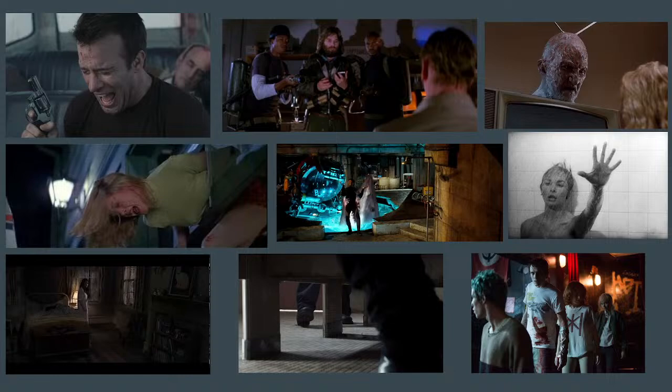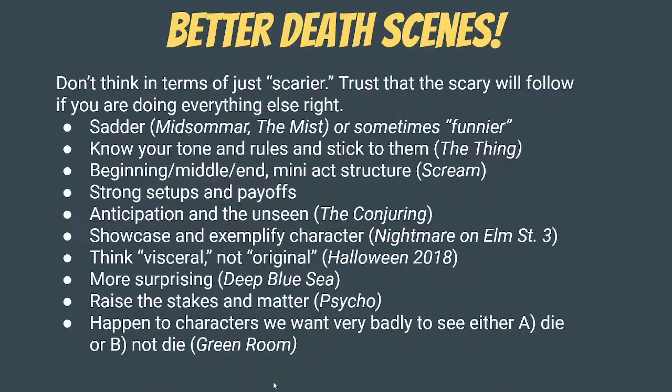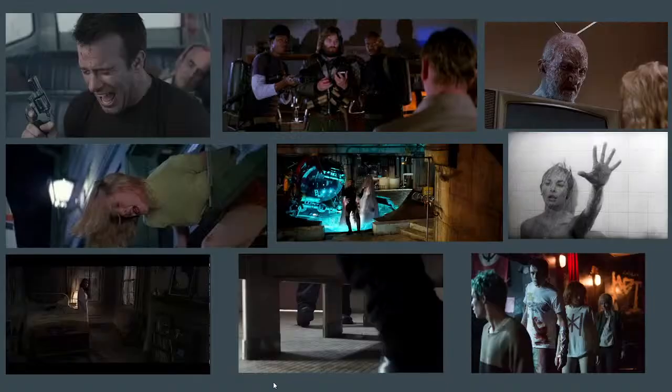Okay, what else do we have in terms of making better death scenes? Know the tone and rules and stick to them. Again, not a slasher, this is a creature feature, but in The Thing we have this great blood test scene that I've taken this image from here. This is one where we learn the rules very carefully in the first act and early second act. And once we know them, then your characters can now start applying the rules.